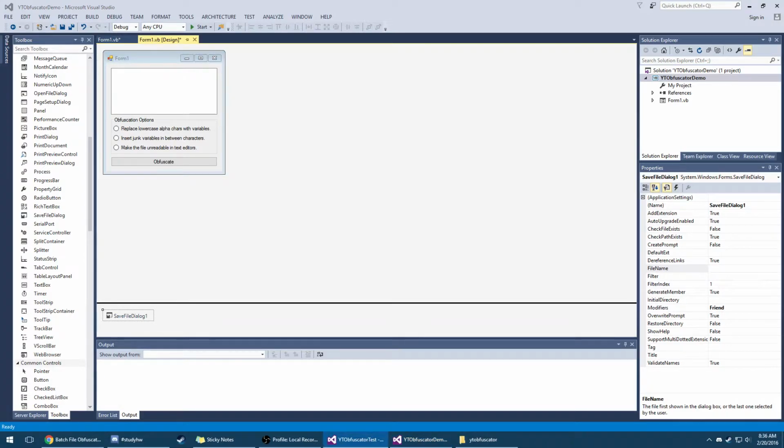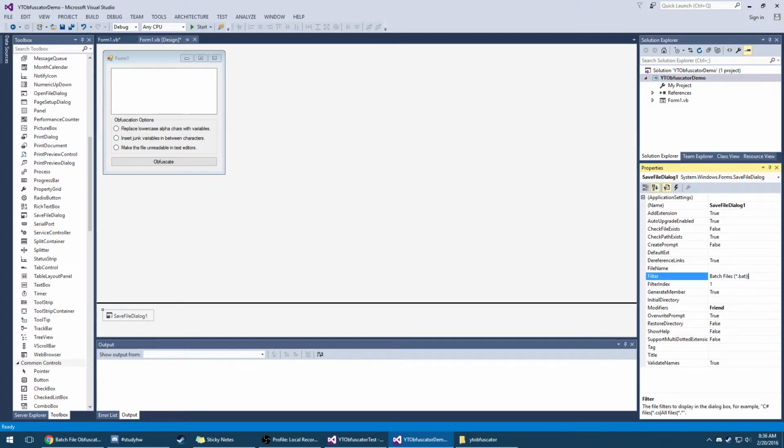Alright. That's that. So in the save file dialog, set the filter to batch files, and then star.bat, and that's just showing you that you can name it anything and save it as a .bat.